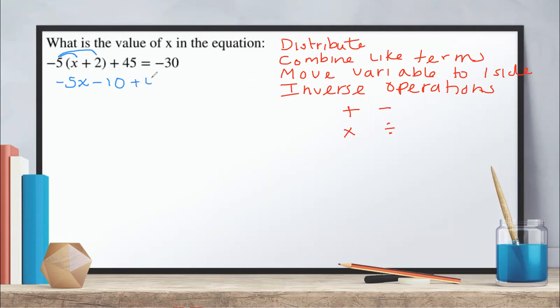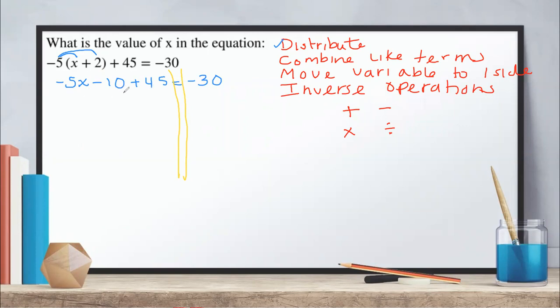So plus 45 equals negative 30. So now that we distributed, the next step is to combine like terms. Combining like terms, you're doing this on the same side of the equal sign. So sometimes for some students, it helps to draw the bridge down the equal sign, or the railroad tracks, as some people call it, right? We're looking on one side of the equal sign at a time, and we're trying to combine like terms.